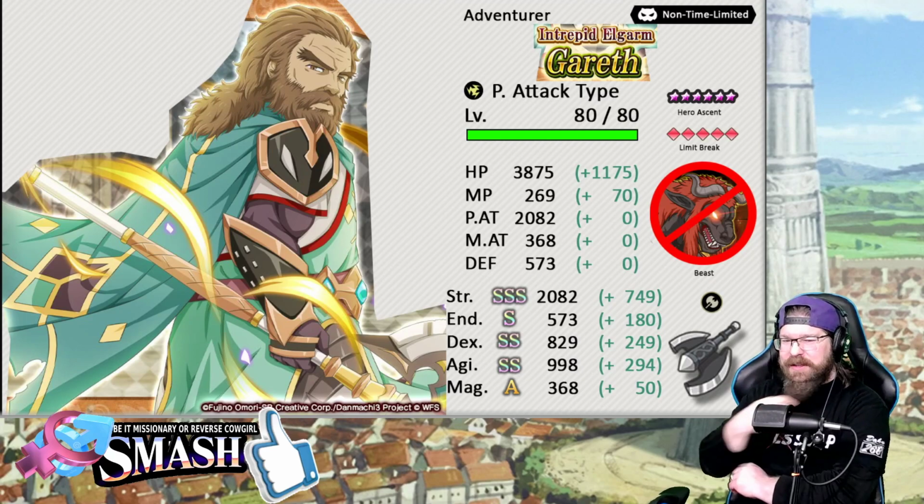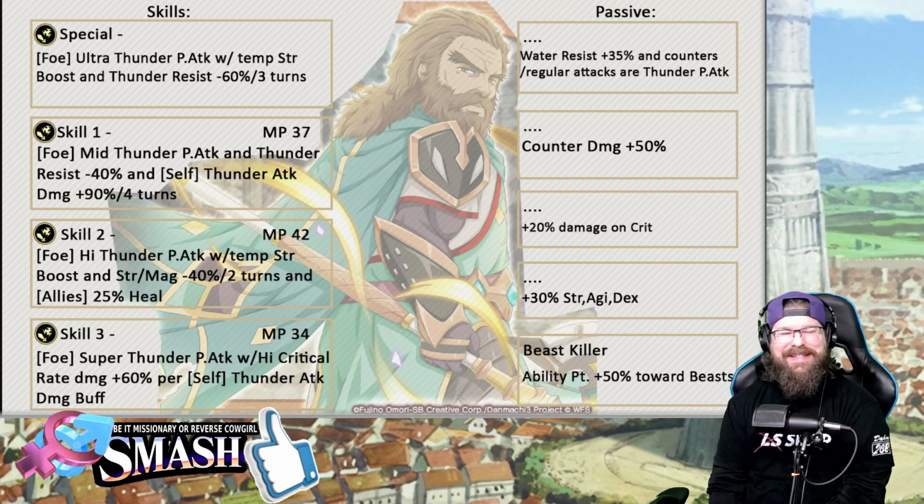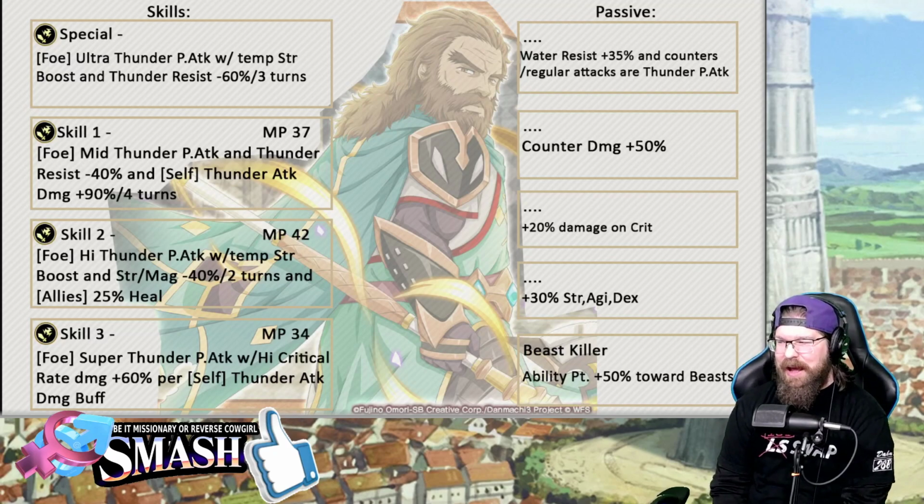Really got to ponder this now. Non-time limited, though, so he will be in the general pool. Skill 1. See, this is why I said, because I kind of thought... Remember, Thunder single target is going to be deadly in the upcoming Familia Rush. Foe singular. Mid-Thunder physical attack and Thunder resist down 40%. That's nice. I've said we need that. Self-Thunder attack damage plus 90%.